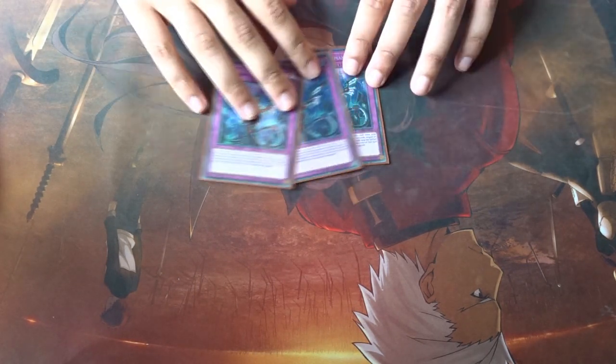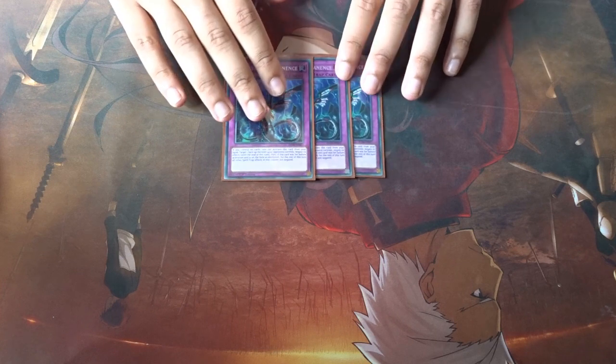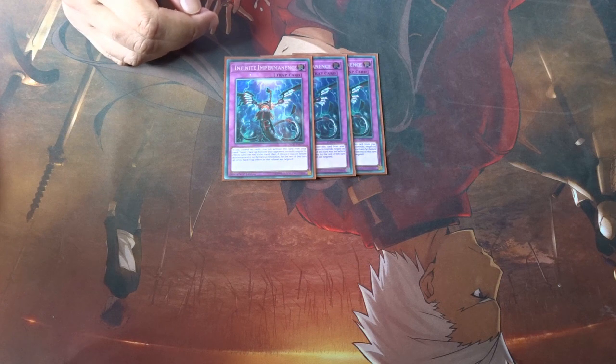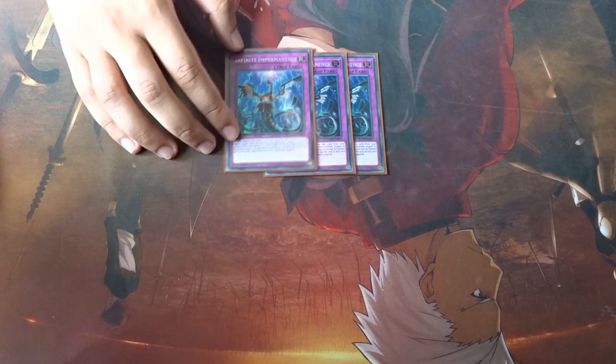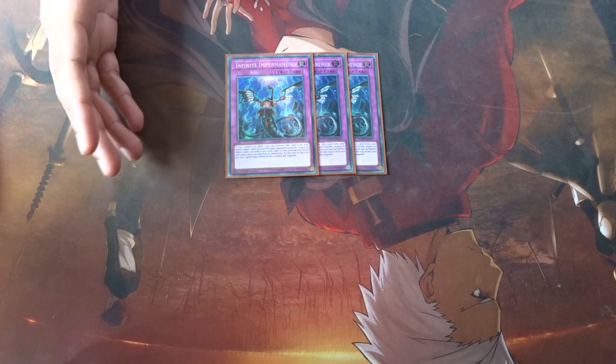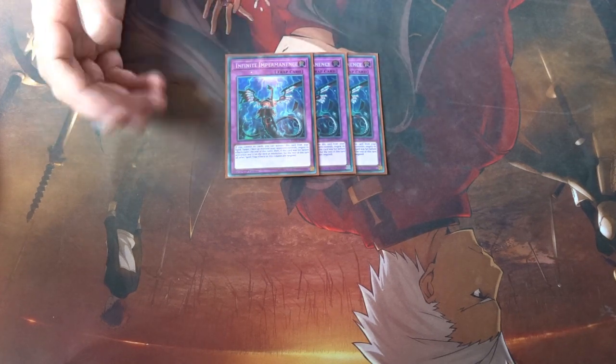And for our traps, we only play 3 traps. We play the 3 Impermanences. Yeah, not much to say here. They're just really good. So overall 9 hand traps in the deck. Yeah, it's good against Zexal, I think that's the main thing. As long as I don't get stopped from playing on my turn, I can probably play through anything.